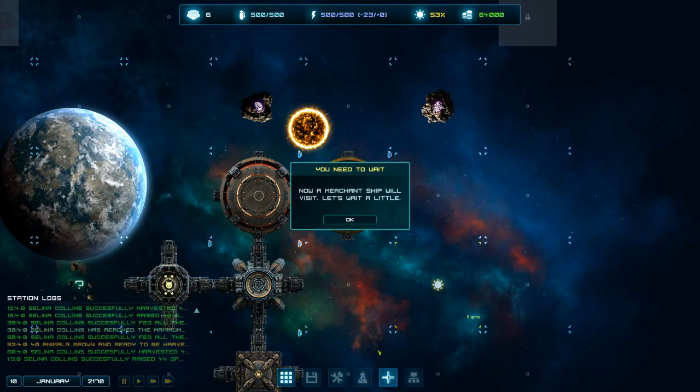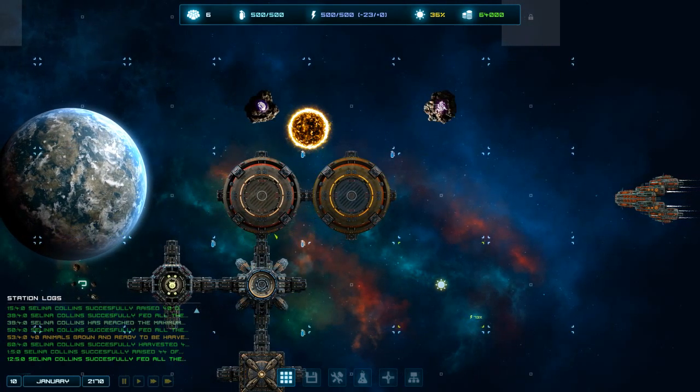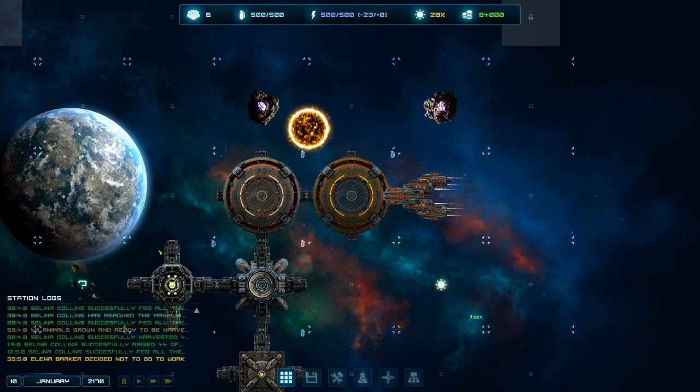So click exterior. Oh, merchant ship present. Can we zoom out in this mode? Nope. Can't zoom out at all. Just gonna make us watch him slowboat to the station. At least you have background music now. Don't crash!